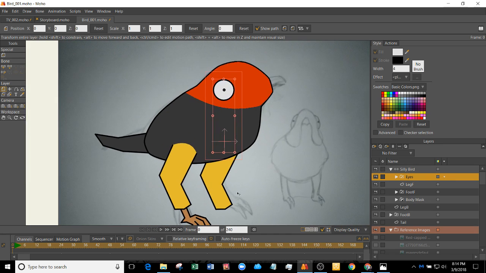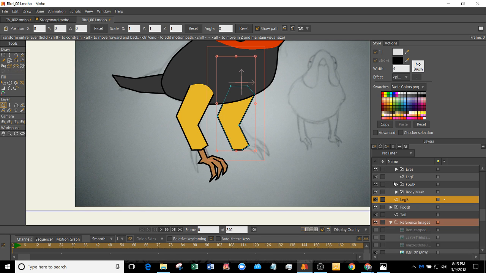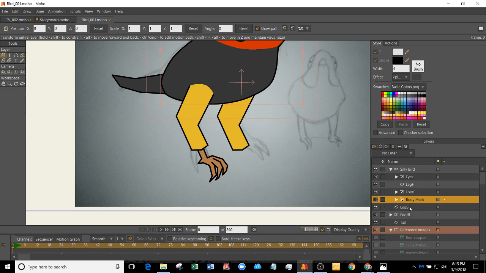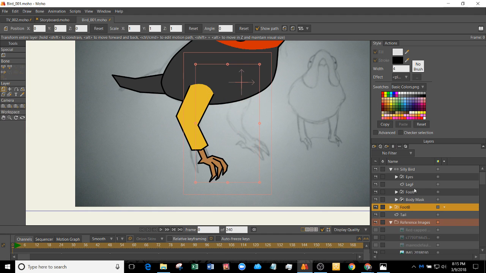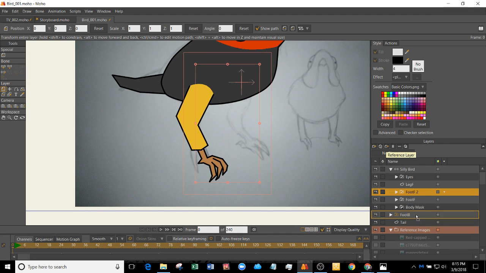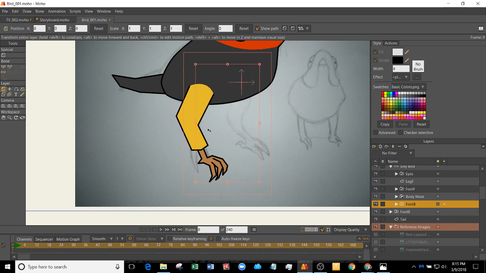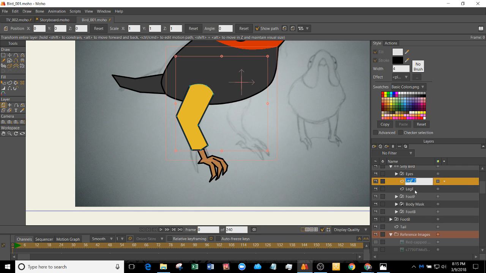All right, and then let's go ahead and, oops, I forgot his other foot. Let me just get that real quick before I get ahead of myself. So I had front foot. I thought I did a back foot switch. Let's go ahead and do that. Let's delete that. And let's just duplicate that. And let's move it behind the body. Let's call this back. And just make sure we got everything all together. Nope, what was going on? Okay, that's not the foot. Oh, that is the foot. Oh, shoot. I meant to do the leg. There we go. All right, so leg back. Let's move that back to where it was. So now we got our foot, front foot, back leg. There we go. That's what I was missing.